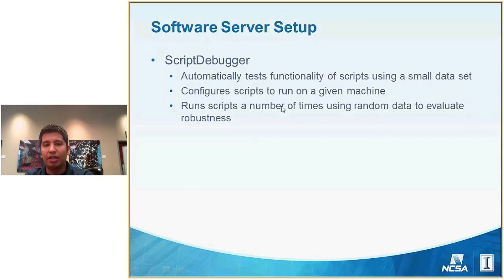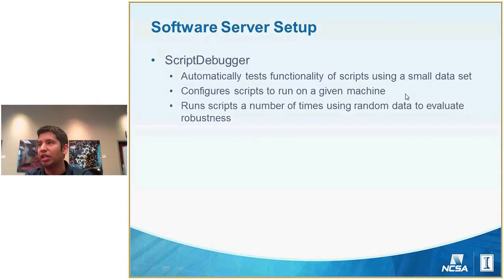We developed a number of tools to help in the scripting process. One of these is called the script debugger tool. What it does is it automatically tests the functionality of scripts. Again, I can't emphasize this enough, scripting GUIs is really error prone. So you have to be diligent in your testing to make sure things don't go wrong. So the script debugger tries to help you with that.